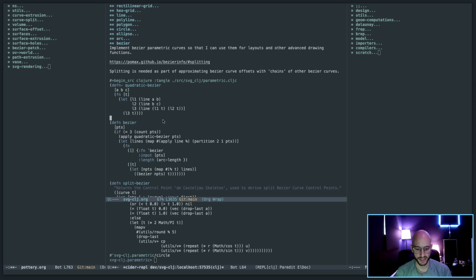Right, because this Bezier curve is recursive all the way through. Which actually, I realize that might end up being a problem.